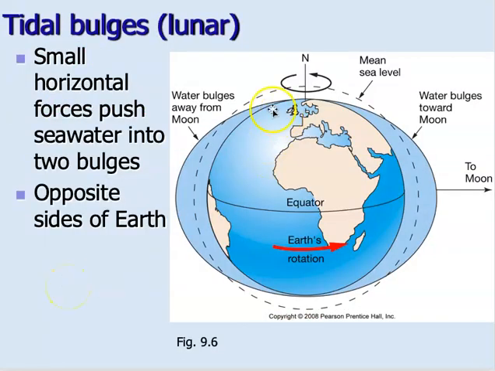It would look something like this. If you can imagine the ocean stretched out to exaggerate the tidal influence, this is what you would get right here. You would get a high tide here, a high tide here. So right now, West Africa would be getting a low tide, but as it rotated through high tide, it would go high, low, high, low, high, low.